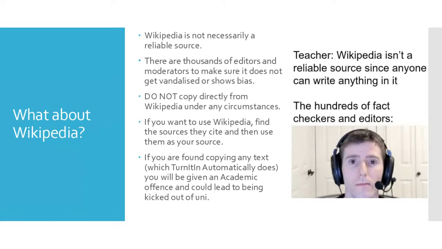Wikipedia is great if you want to tease out a certain concept or problem, or understand what a specific word means, where a specific place is, or what a specific company does, but don't copy that text directly. It's good to help you think about other issues and have a background context to something, but it shouldn't make up any portion of your work, if that makes sense. If you want to use the information that you found on Wikipedia, then you should read the sources that they cite as part of the Wikipedia article and then use that text to inform your writing.